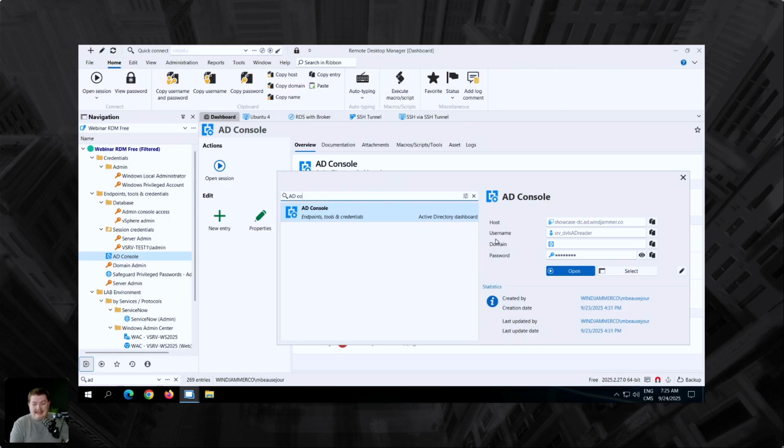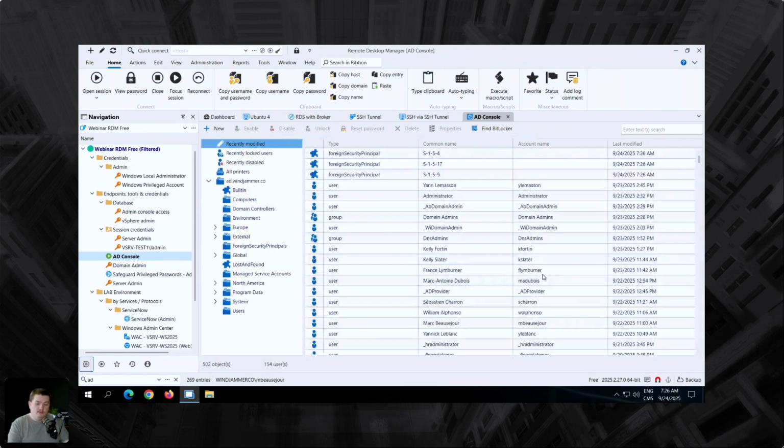And from here, I can launch the session itself. I don't even have to look for it. I don't even have to then select the option. It's directly in the interface. I can click on open, and it opens automatically for me within the interface. And so what you're seeing on your screen right now, this is one of our powerful integrations, the Active Directory dashboard.